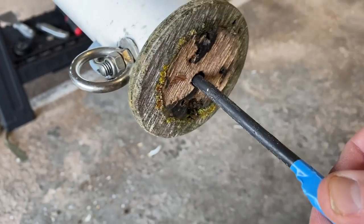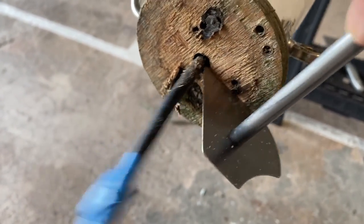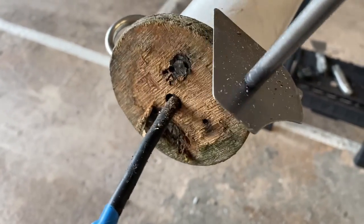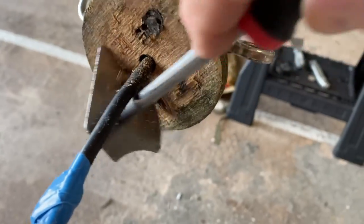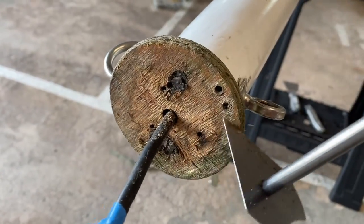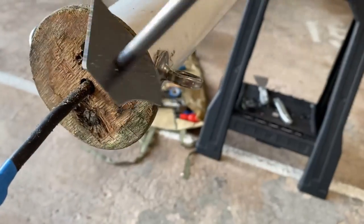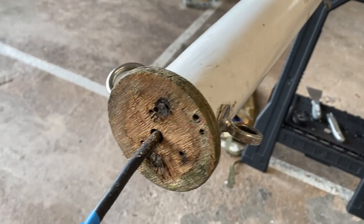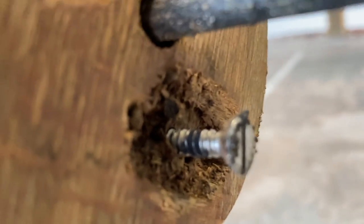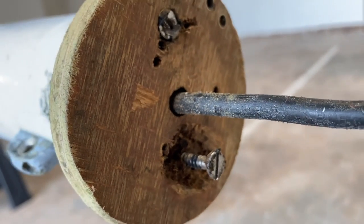Let's clean up the top of this truck and expose those screws so we can get it out. It looks really horrible - it's just breaking off as I'm scraping it. There's clearly some rot inside that bottom screw as well. This needs to come off and I need to make a new one. I've scraped out all of the rotten wood under there. I don't think it's gone through, but we need to get this off and have a look at what's happening with the mast itself.